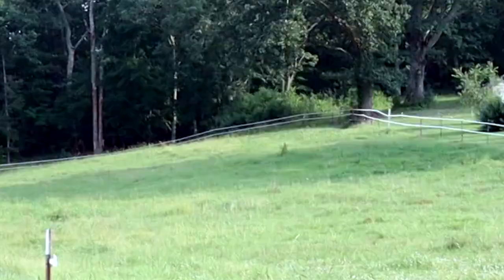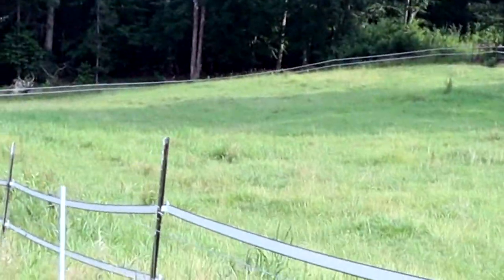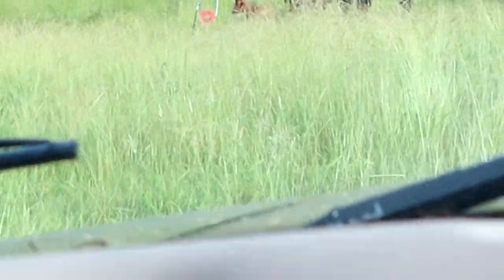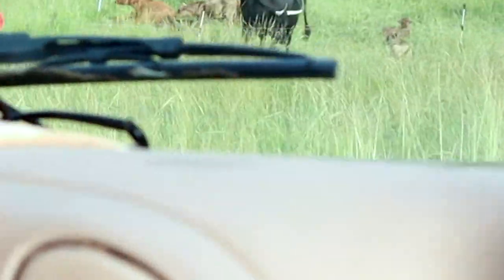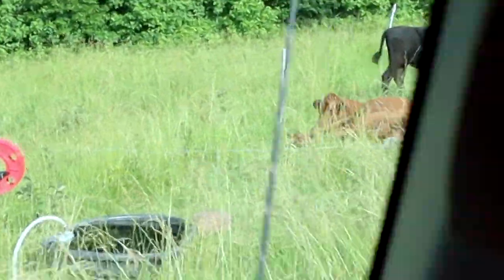Last calf of the year. Yep. You saw it happening, didn't you? Yeah. Well, I didn't see the whole thing, but I looked at her good this morning, but I didn't know she was that close. What was she doing this morning? I was just looking at her udder and stuff and seeing how it like. I think she's still in the middle of having it. Yep.